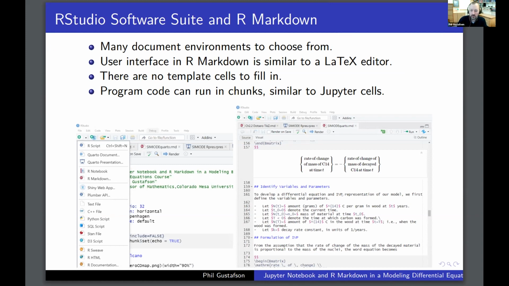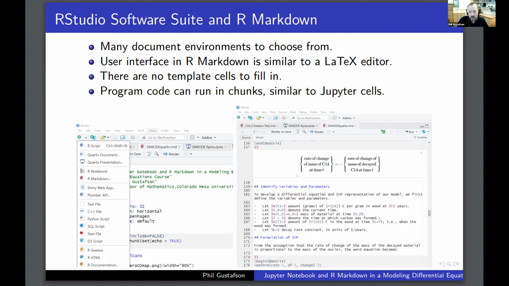And so your source code here is more like what I have in my LaTeX editor. I can put in 2 hashtags for a header in Markdown. I can put in dollar signs and do some LaTeX and get a display in math. Basically I would copy and paste all these things into my Jupyter Notebook and get the same output. But what I like about RMarkdown is it doesn't have cells. Students might like cells initially because it provides a template and some structure. But when I'm authoring things, I prefer not to. I just like the flow of having what we see here on the right.